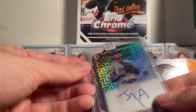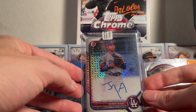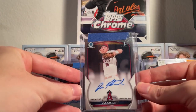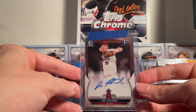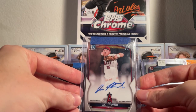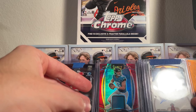The next card is a Yorbit Vivas Bowman autograph — another decent prospect coming out of the Dodgers organization, kind of an investment card to see where he goes. After that we have a Joe Stewart first Bowman Chrome autograph. I don't know too much about this guy but he's in the Angels organization. Being an Angels fan, maybe not the best investment since they don't have a great farm system, but I want to collect Angels memorabilia. We'll put him over the Dodger player for sure.